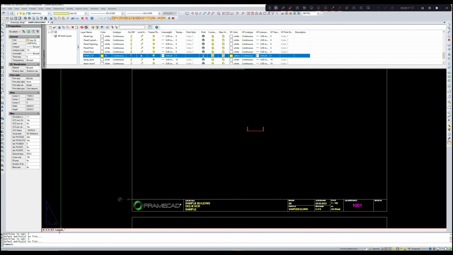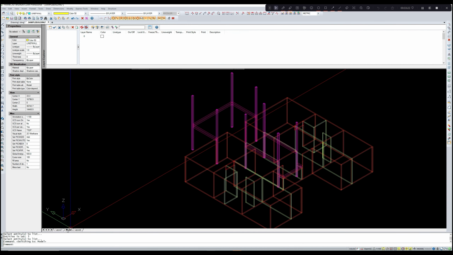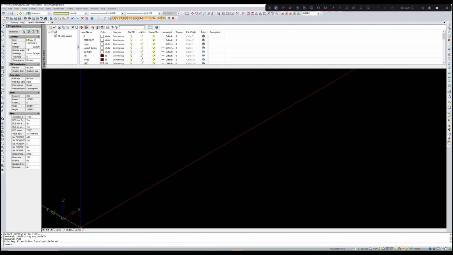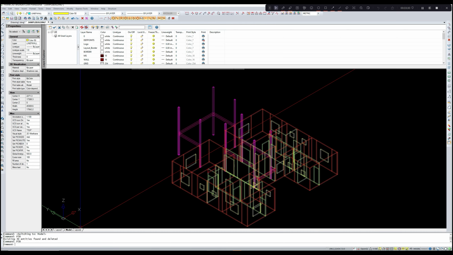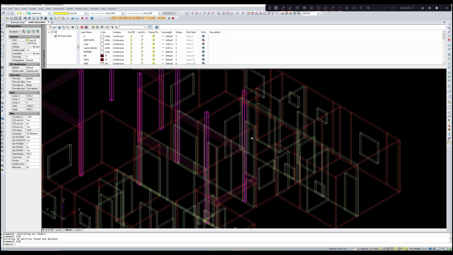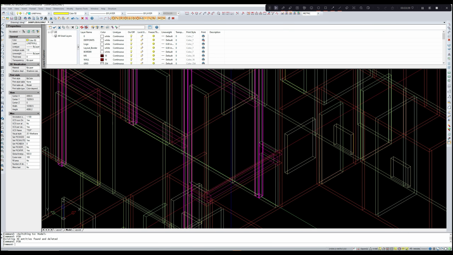So let us go to model, see what has happened. P3D2 again to generate. So we have 3 walls generated above the landing beam.